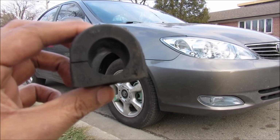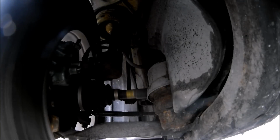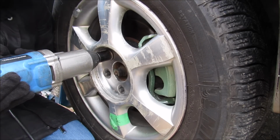Today we're going to be replacing the sway bar bushings and end links on a Toyota Camry. Now we're going to be replacing these because when I go over bumps I hear a lot of clunking noises coming from the front end. The first thing we're going to do is remove the wheel.